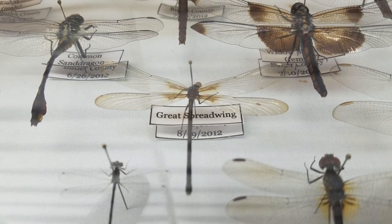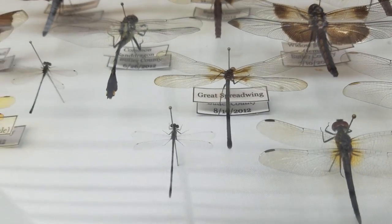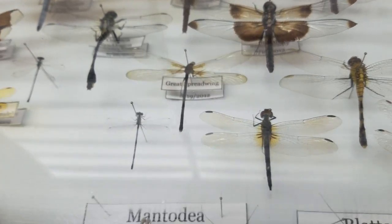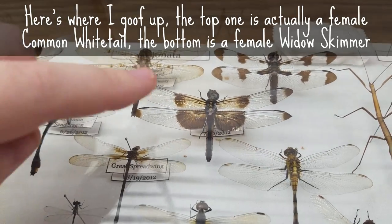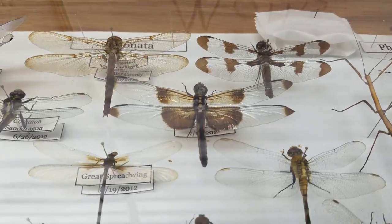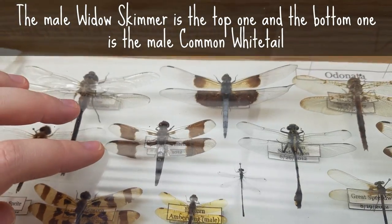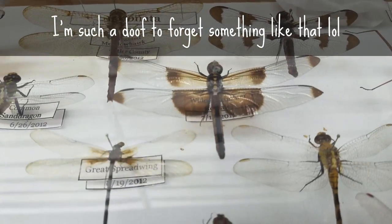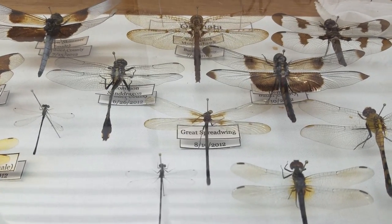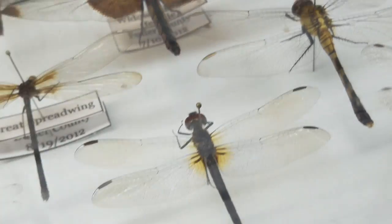This one here is a bigger dragon damselfly, and it's got a greenish color to it. I would open this up and take some out but it's a real pain trying to put them back while holding a phone. This one here is actually the male version and this one's the female — you can see how much they differ in pattern. This one's a photo skimmer and I always get confused with the common whitetail. Because the males have similar patterns but the wings are different shapes. And these ones that are yellowish and these that are blue color are pretty common to see.